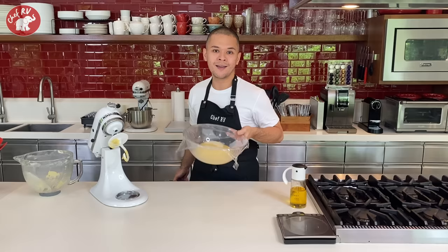Huwag mong tatanggalin, tapos ilalagay mo agad sa cooling rack because mabilis naman magda-dry. Parang pag nagluluto ka ng steak, nagluluto ka ng karne, you want the moisture of the bread na mag-rotate lang within the bread, yung hindi kakawala. Okay? So, ganyan lang. And then, you just let it cool down. Pag medyo lumamig-lamig na siya, that's the time na pwede mo nang ilagay sa cooling rack or sa malinis na pan. It takes around 10 to 15 minutes bago mo siya mapalamig ng tuluyan.